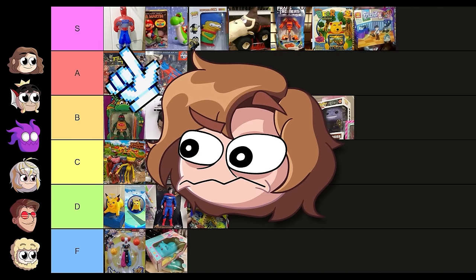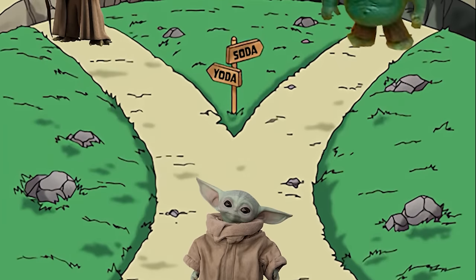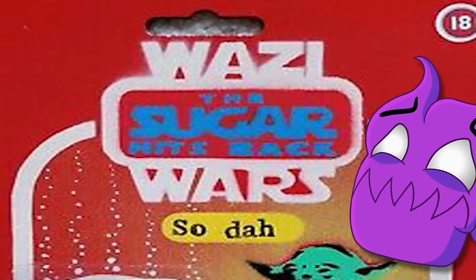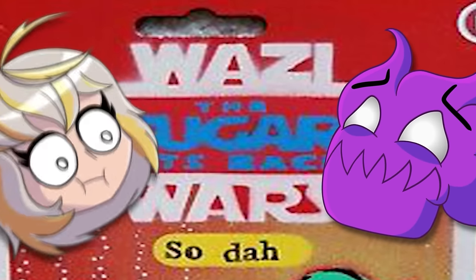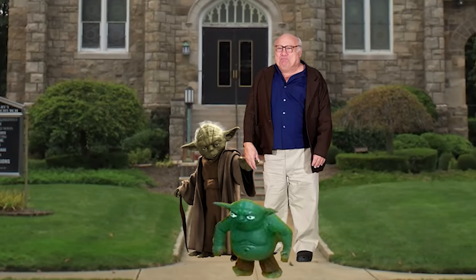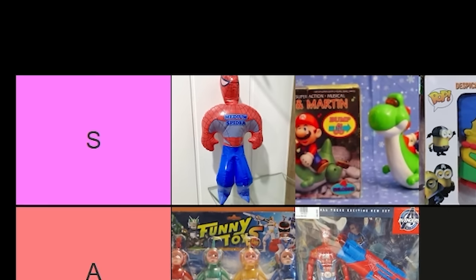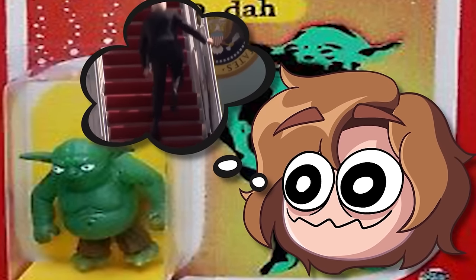I have no idea what I'm looking at with this one — I just found it today. It's called Soda. I don't like the idea of this. This is like Baby Yoda just goes off the rails, has a bad track in life, and ends up like this. This is what happens if Danny DeVito and Yoda had a baby. That's S-tier — this is above Medium Spider. The best one. Oh, I just can't see Soda without thinking of the Joe Biden clip now.